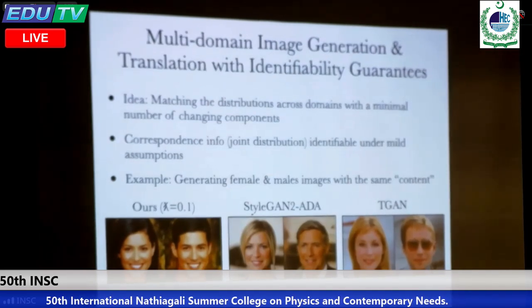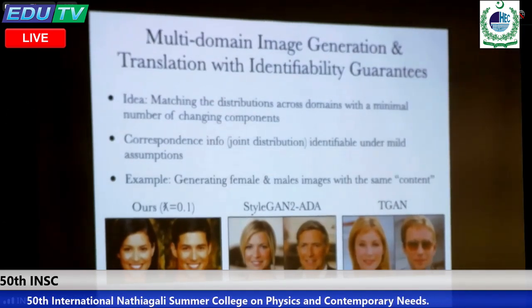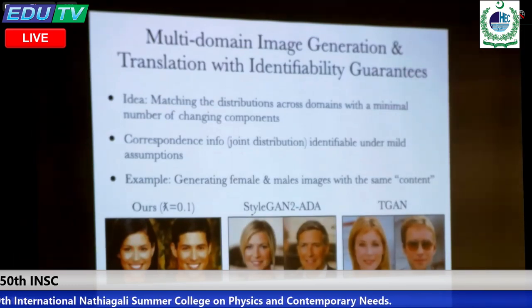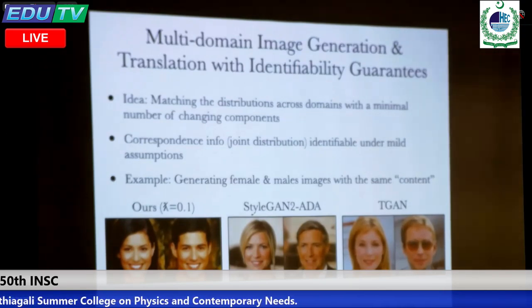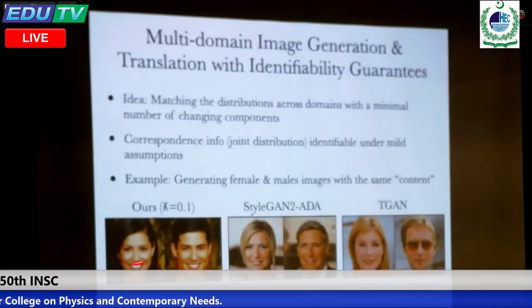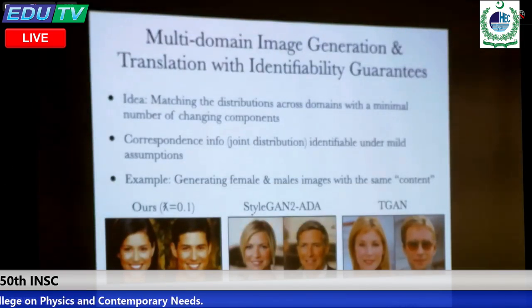Let me show one result. Here, we are given two separate image sets, data sets, corresponding to the female images and the male images. They are separate, and we don't have paired data. And then we are required to generate two images across the two data sets corresponding to the same content, the same person. With this principle, basically we can generate two persons which are almost identical, if you forget about the gender. The gender must be different because we want to apply the difference.